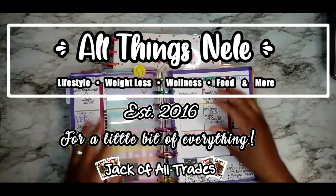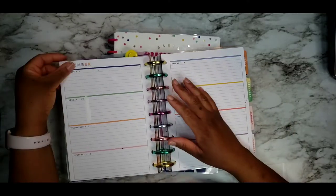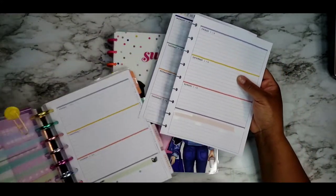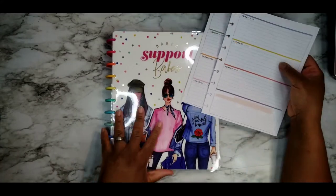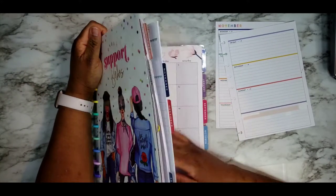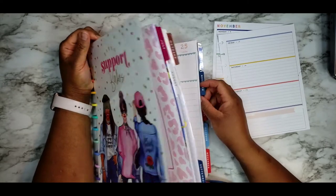So this is a classic planner, 18 month, that I'm working with today. Horizontal planner. Horizontal is my favorite. I just feel like it gives me more room to work with. I like to write, I like to jot down things, I like to doodle. And this is my big planner that I use as a journal. I don't do a lot of decorating in it. It actually is two planners in one. It is an hourly planner in here.